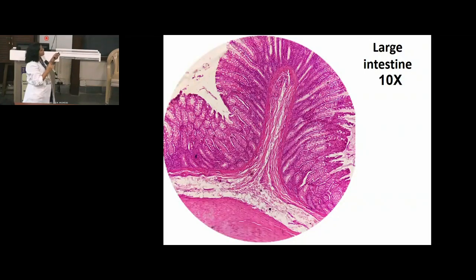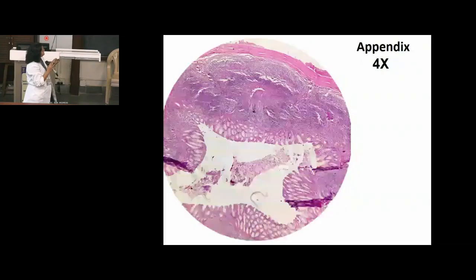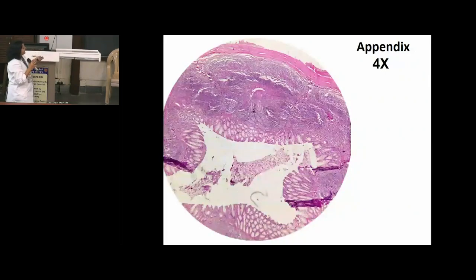And you see the villi, uska ye, we don't call it as villi, we call it as crypts. Kuch hai hi nahi waisa, right? These are all crypts which are present. No villi, right? You can see all goblet cells. And that's appendix, again those crypts. And you can see the entire slide with the lumen in a same picture.